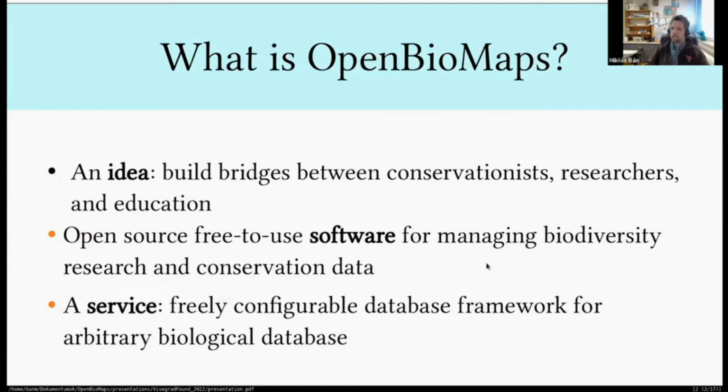Open BioMaps is also free to use software, several tools, toolkits, different kinds of software tools, all of them open source, which can help manage biodiversity data for researchers and conservationists. And we also keep running a free service with this platform and tools for those who have no capacity to keep running their own servers.